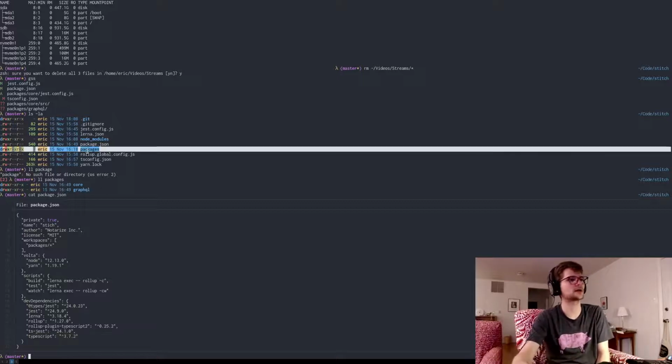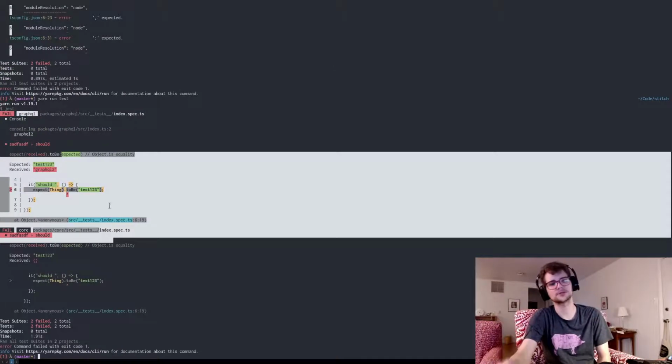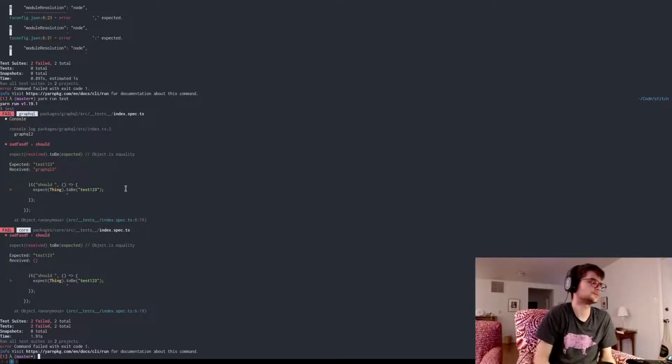All these packages have the same top level dependencies, so I don't have to manage each package individually, which can be quite cumbersome. Okay, so tests are failing, but that's fine. At least we're running. It's nice because for each package you can run them all in parallel, which is pretty nice actually.